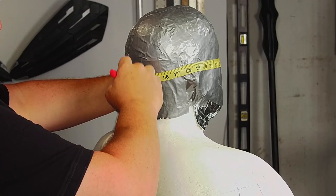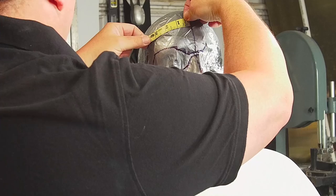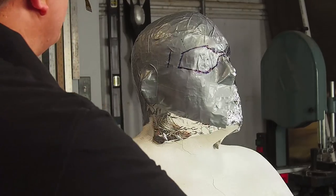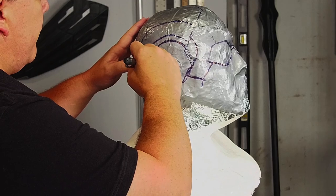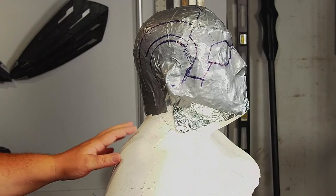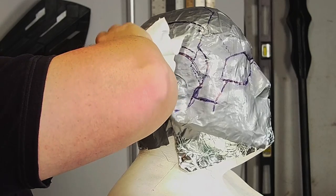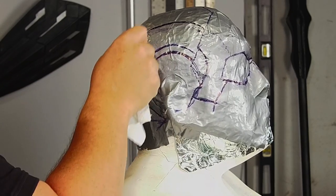I measure where the center line is on the head so I know that each side can be as symmetrical as possible. I plan to make the pattern only on the right side of the head because I can flip the pattern pieces over to make a matching left side. I just use a permanent marker to draw on basic shapes of the back of the helmet. That part is a snug fit and is an easy shape to draw out freehand. Then I'll make the face later. It's good to know that you can use rubbing alcohol to erase marker off of duct tape so adjustments can easily be made, if you want to make your own patterns.